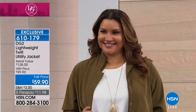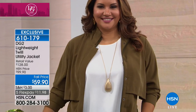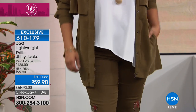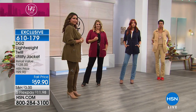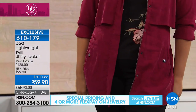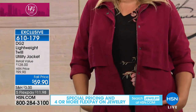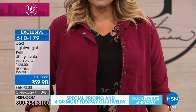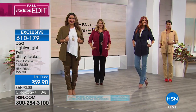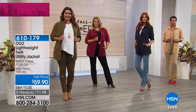Now, the olive, they could have steamed this maybe a little bit more for us, which is fine, but I think part of having that natural look is the charm of it. I love the pockets that you've got here, the fact that it's the gunmetal. By the way, we are extending the presentation on this because it is so popular. Don't miss it. And as far as fit goes, buy your true size. You don't need to go up, and you don't have to go down on this, okay?